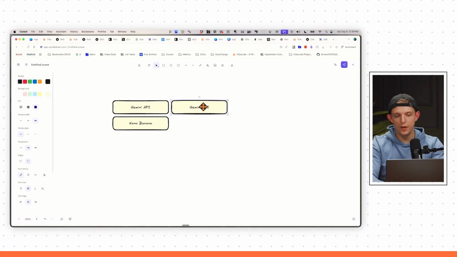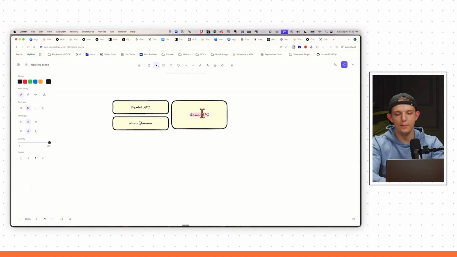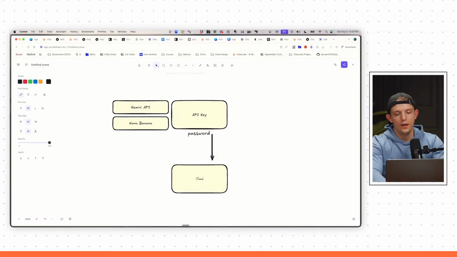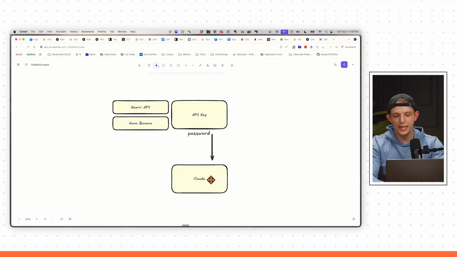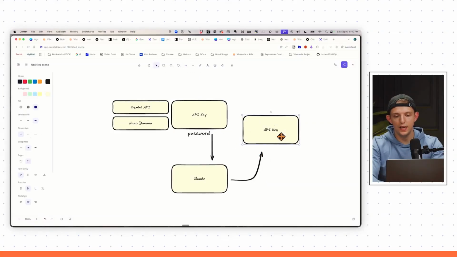In order to use any of the Gemini AI APIs, you need an API key. This API key is kind of like a password that connects your account to the application that you're using, right? Because it's not free. It's very cheap to use, in my opinion. And this password, you need to basically give this password to Claude. And so Claude is going to paste this key into the app that we make. So we're making an app, and Claude is going to give this key to our app. So our app is basically going to communicate with Gemini.